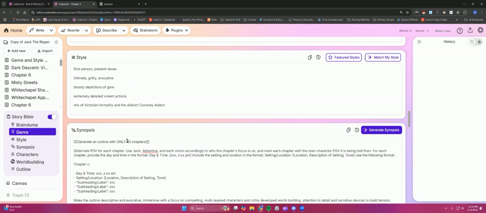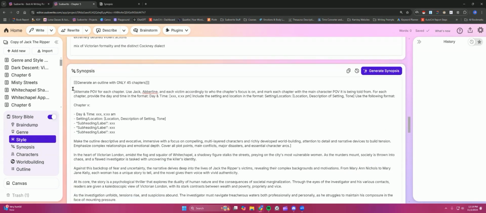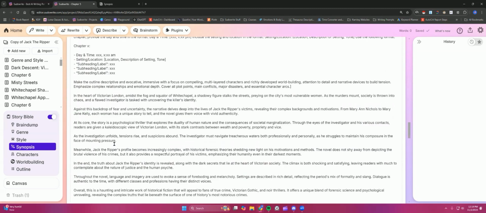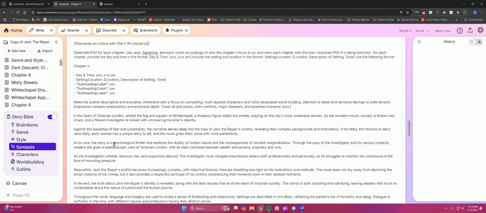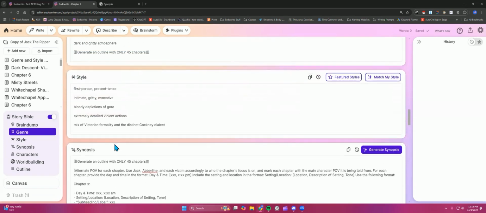Another thing I want to point out is if you want to use the smaller synopsis box for whatever reason, or if you want to put concise story information into that big box and still fit more words, let's say you're hitting a max there too. Again, I don't know what that max is in that custom outline box. Let's say you hit it, but you still need to get some more story information in there.